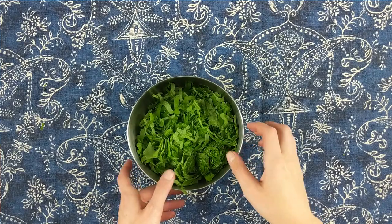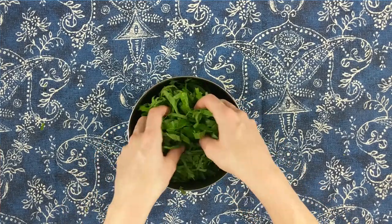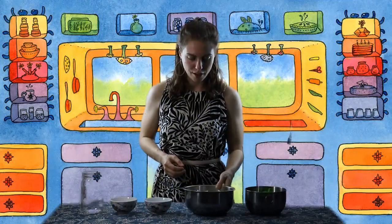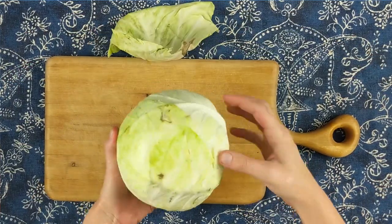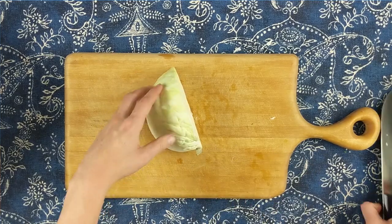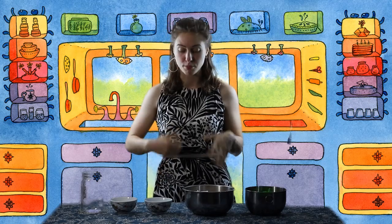So over here we have 2 ounces of garlic mustard leaves. This is roughly 2 really firmly packed cups for those of you who prefer to cook by volume instead of by weight. And we also have 1 pound of cabbage. So you can just weigh your cabbage beforehand. I usually like to take off the outer leaves because they can look a little bit funky, and slice into quarters and then take out the core from each quarter. It can be really hard and tough, and I personally prefer to take them out of my ferments, although of course they're edible. And if you don't mind that, you're welcome to leave them in.